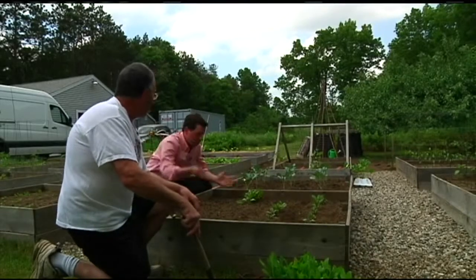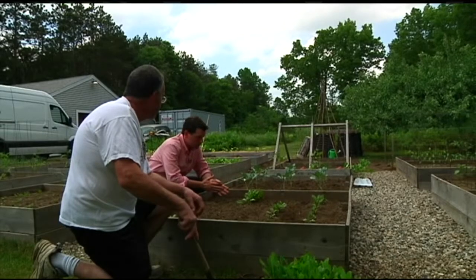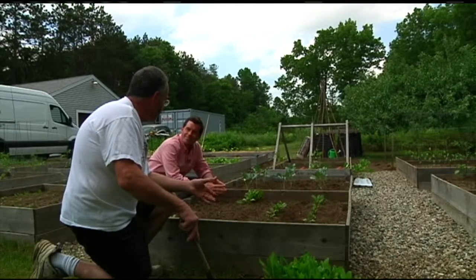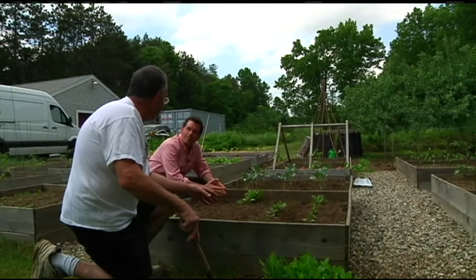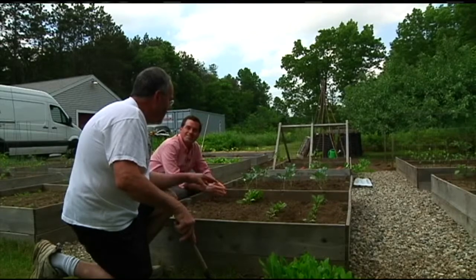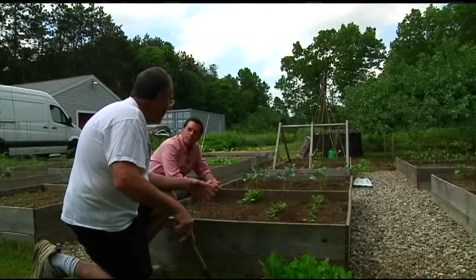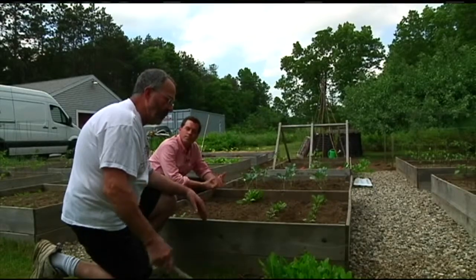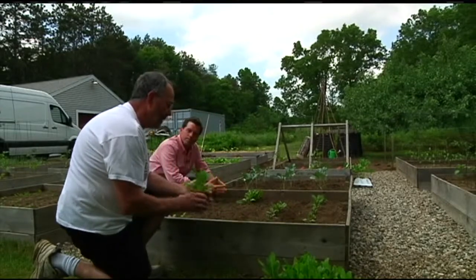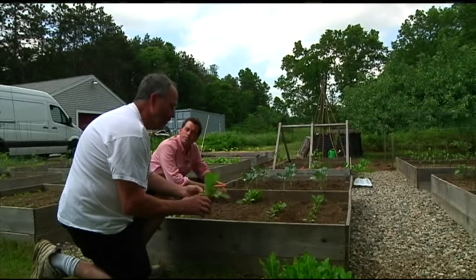Peter, we are in one of your beds here. Now this is a beet bed. Right. Those are red beets. Red beets for me are tough because of the germination. There is inconsistency in germination, which I haven't quite figured out, even though I've been doing this a few years. So you get a lot of skips, a lot of bare spots in these rows where you have nothing. So in order to make use of the space, I always try to keep a few lettuce plants around. This one happens to be an Italian dandelion green, kind of a bitter green, but very tasty.